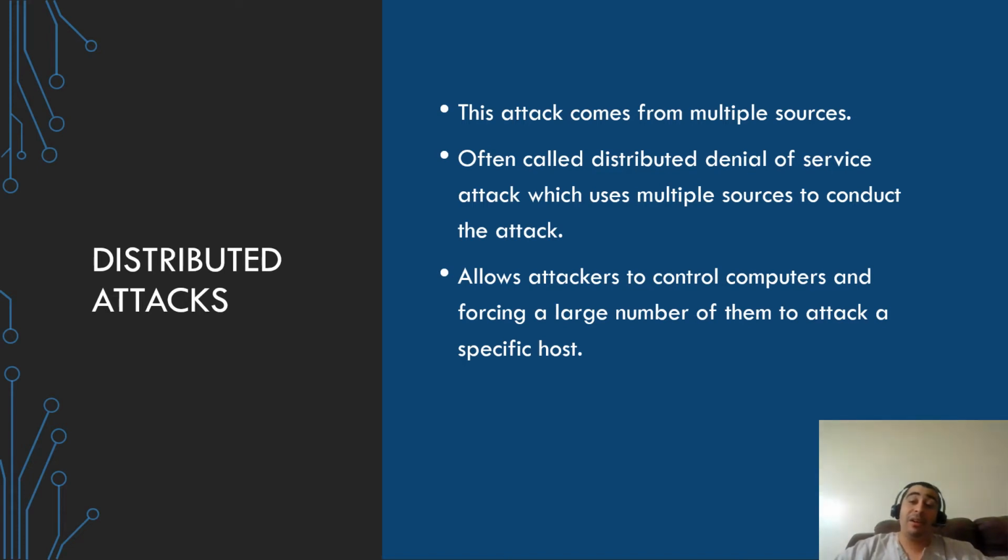Now, the attack does not come from a single source. As we can see from the name distributed, this comes from multiple sources. It's often called, as I stated earlier, a distributed denial of service attack, DDoS, which uses multiple sources to conduct the attack. This allows attackers to control computers and force a large number of them to attack a specific host. So this person or persons will use multiple computers or bots, as we would call them, create a botnet, and use all these bots to attack one computer.